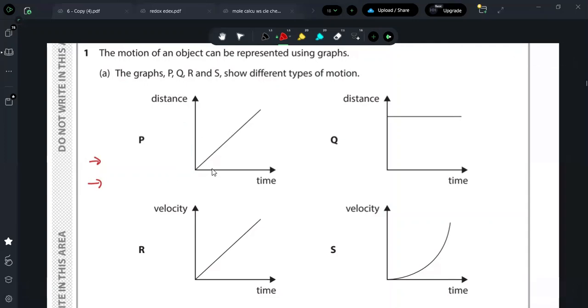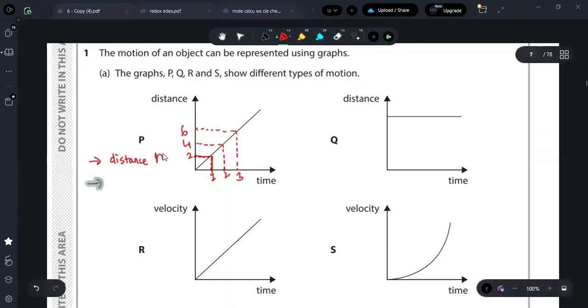What does it mean? Time is one unit, distance is one unit. So distance is increasing linearly or equally with time. Which means in the first second it's 2 meters high, in the second second it will be 4 meters. There is a pattern, a specific pattern. In the third second there will be 6 meters. So there is a linear increase. Distance increasing linearly.